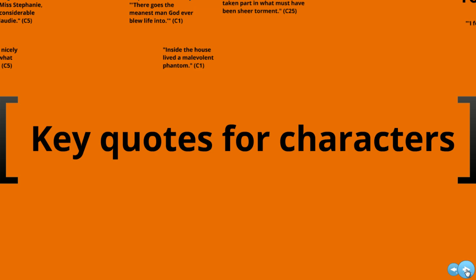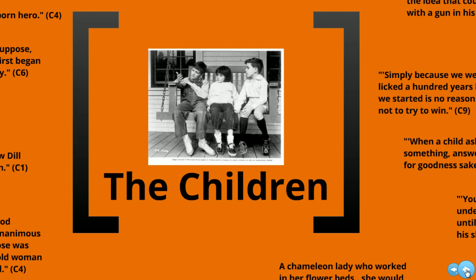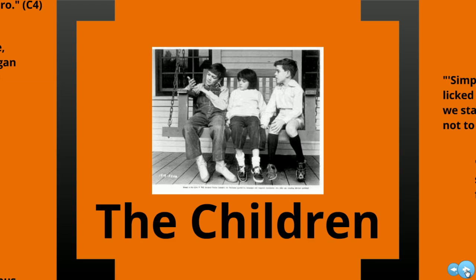Now, some detail. You'll need a pen in hand, or at least the pause button. I'm going to go through some key quotes for characters from the novel. I'm going to start initially, split it into two, with basically almost entirely concentrated on the first part, and this is the children's experiences. Okay.